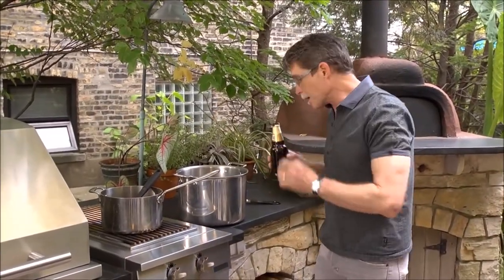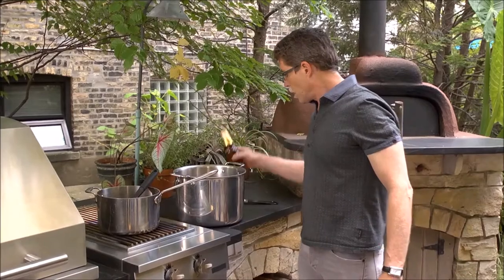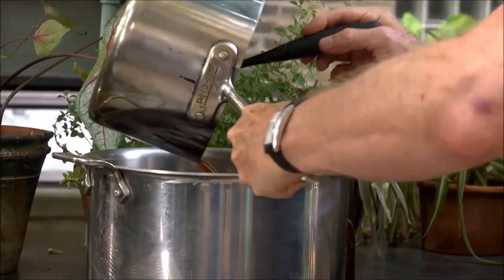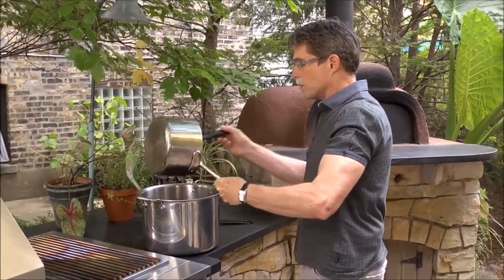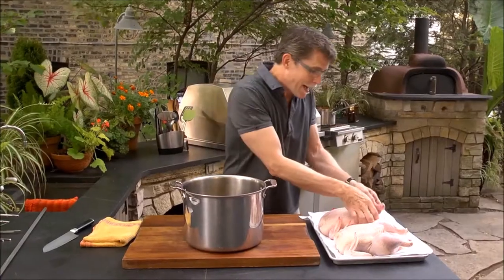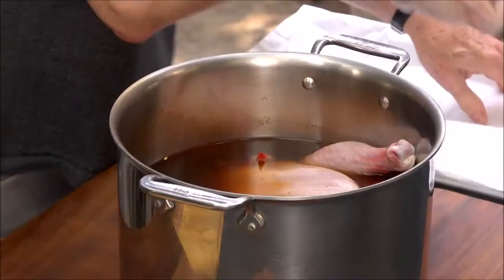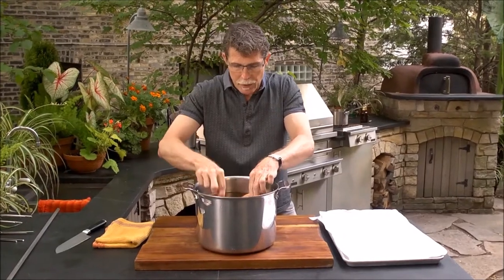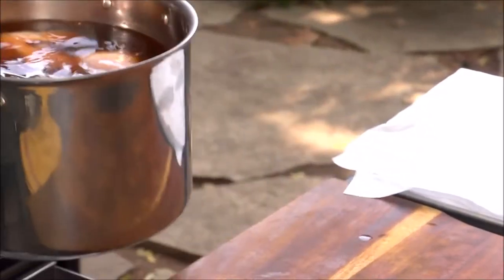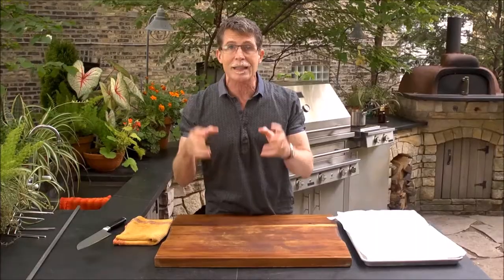The remainder of our liquid for this brine is two and a half quarts of water and a bottle of dark beer. Our cooled flavorings — the salt, the sugar, the garlic, and the chili — go into the brine container. I'm using a 12-quart stock pot because I can fit two chickens right in here. I'm going to slide these two roasting chickens — you want ones that are three and a half to four pounds — into the pot, push them down to keep them submerged, then put them in the refrigerator for four to five hours for the brine to give the meat wonderful succulence and seasoning.